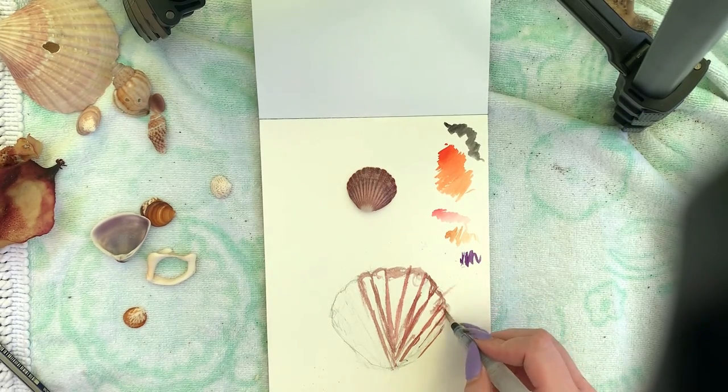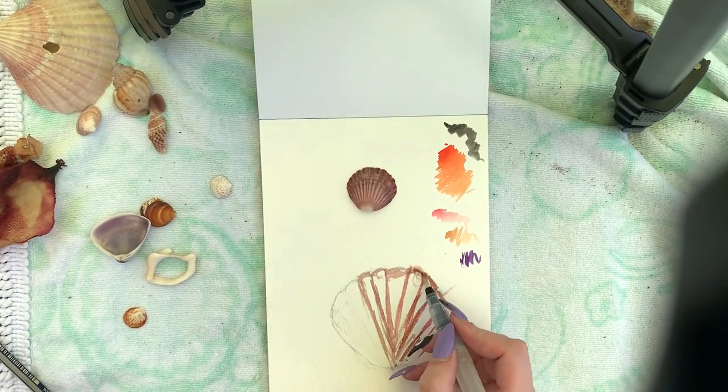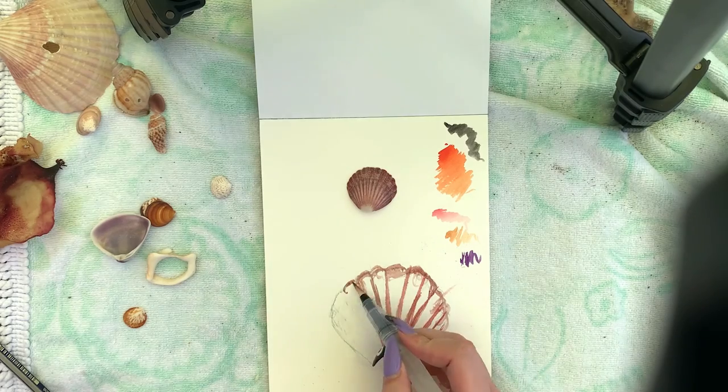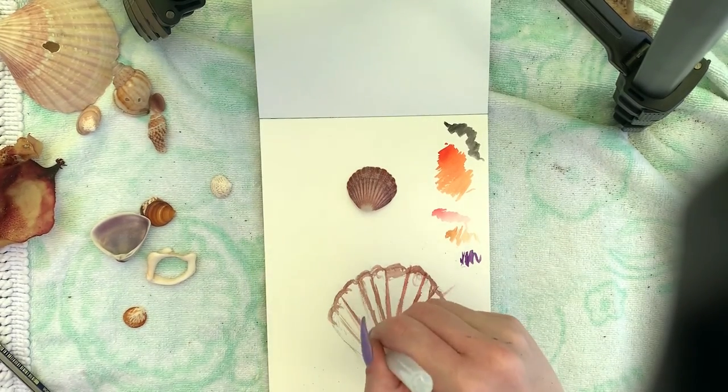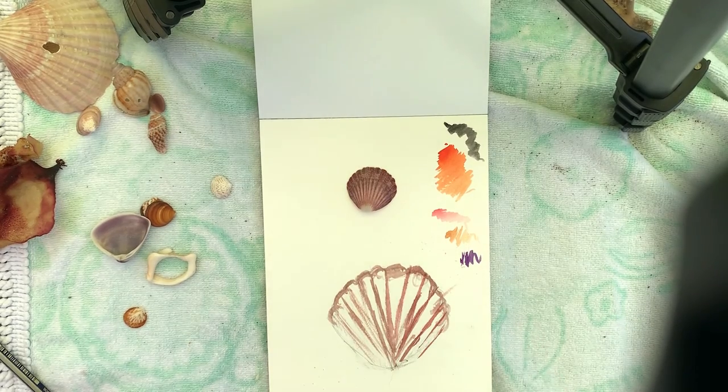So first I started off with the lighter reddish colors just to form my shapes, where everything was going, and mainly the outlines. So hopefully from here I can dilute a little bit with water and make things a lot smoother.